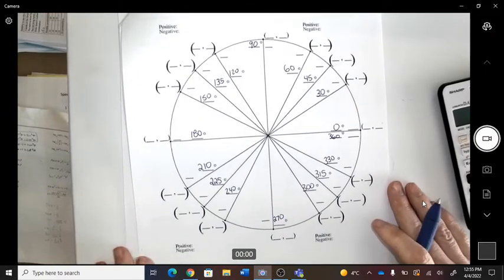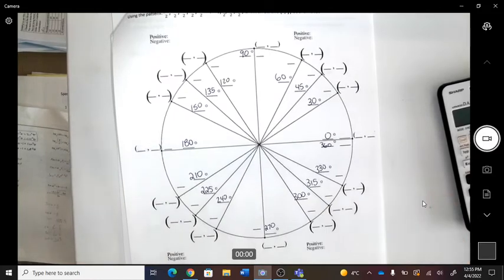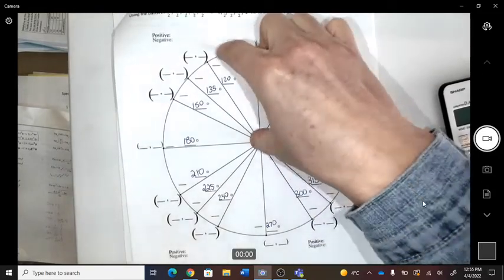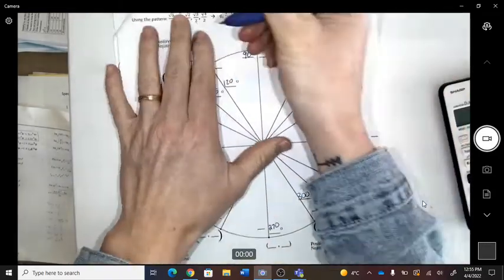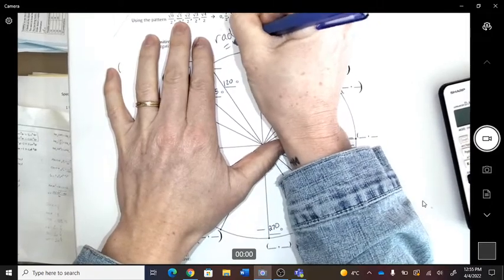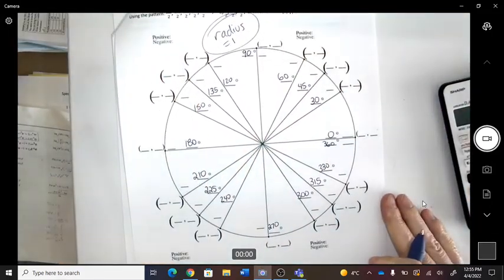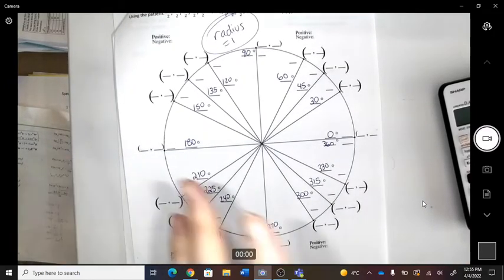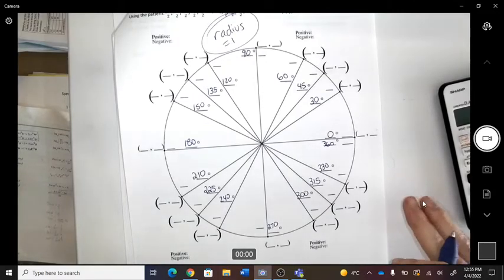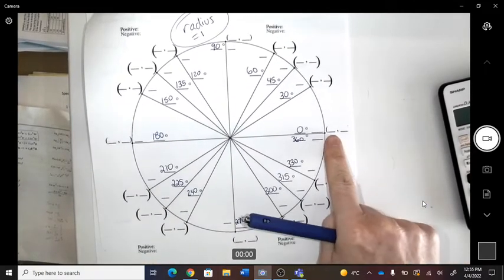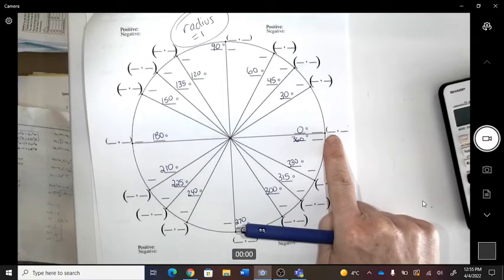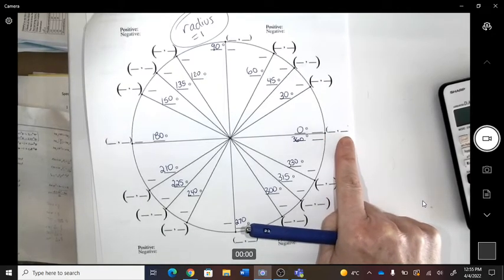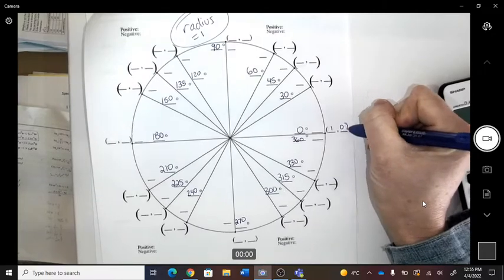Now we're going to give ourselves coordinates. This circle is called the unit circle because anywhere on this circle, the radius is 1. That's what's important about this circle. On a graph, the radius would be 1. So what is the coordinate over here? Think about your grid, how you graph something. What's the x comma the y? 1, 0.